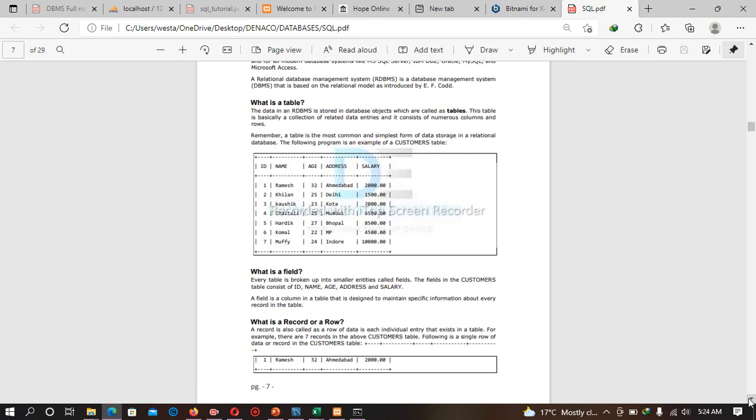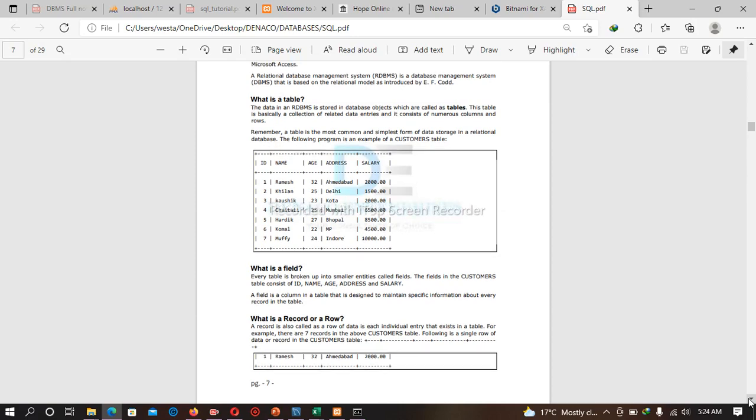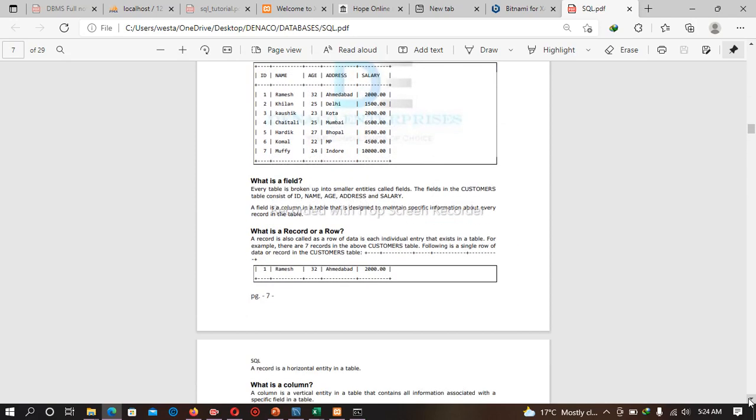Now, what is a field? Every table is broken up into smaller entities called fields. The fields in the customers table consist of ID, name, age, address, and salary. A field is a column in a table that is designed to maintain specific information about every record in a table. Now, a record is also called a row of data, and is each individual entry that exists in a table.